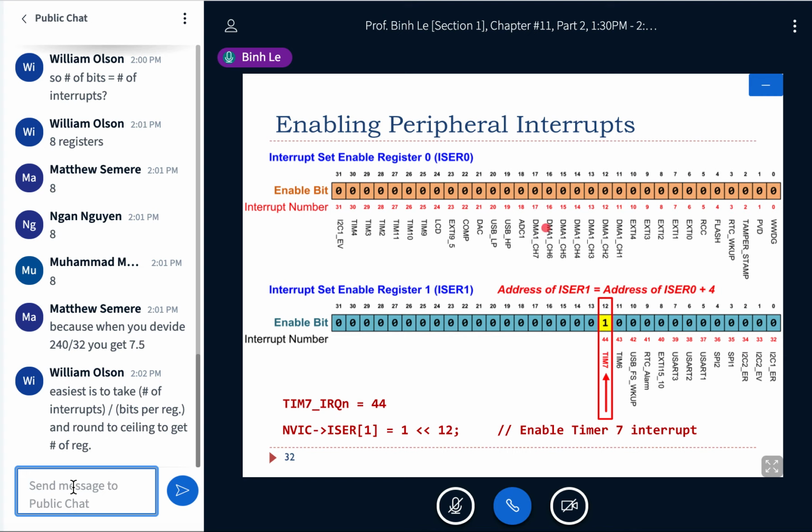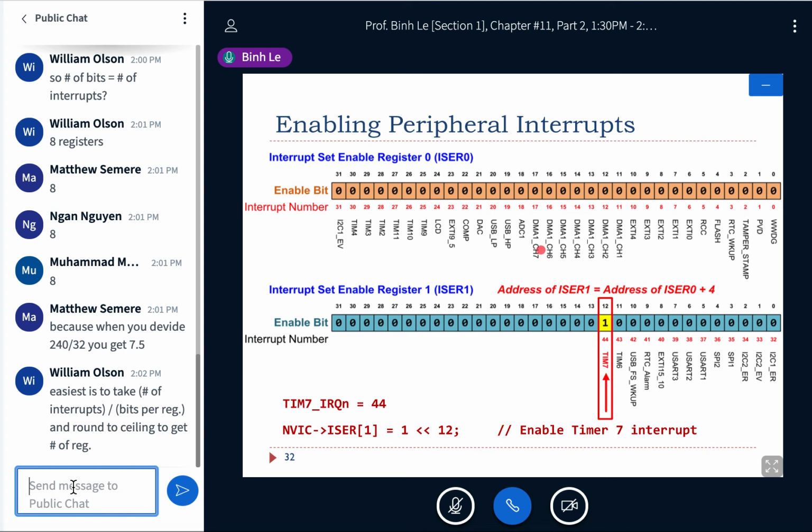This is register number 0, ISER0, and this is ISER1, and so on. The first register you can use to store the enabling bits for the first 32 interrupts, so interrupt 0 will be stored at bit 0 of ISER0.